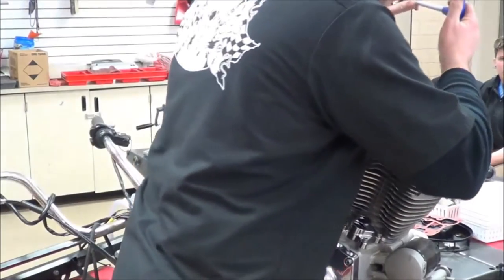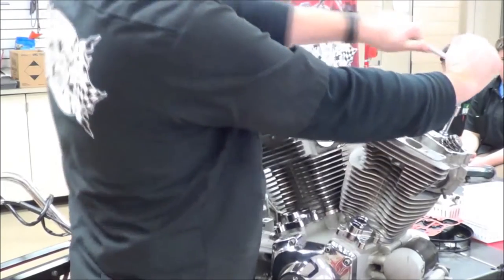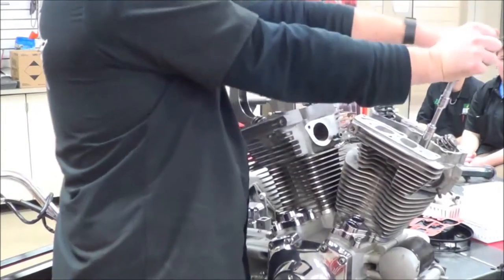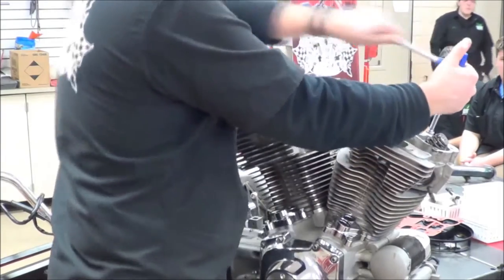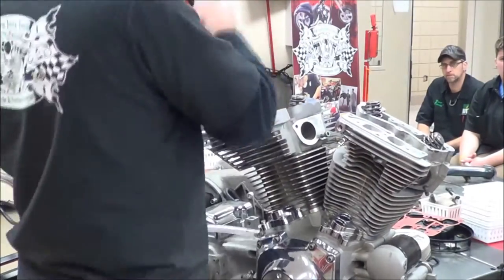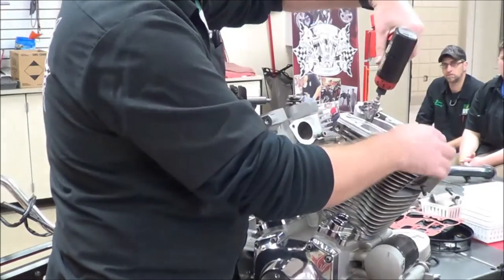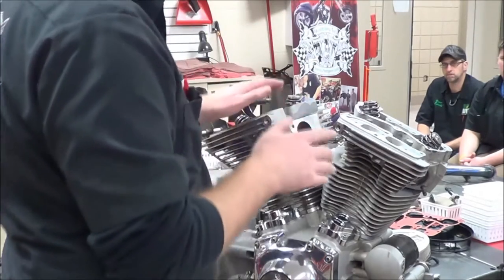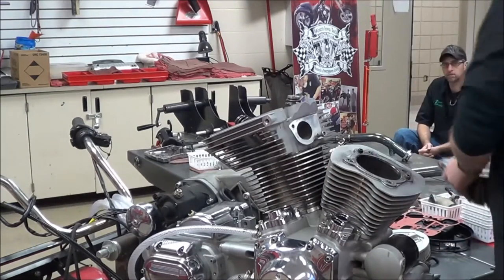So now that those are marked here, I can go ahead and quarter turn. And just back and forth. Now it popped on that one, so I don't have to worry about it. These are on dowel pins, so I don't have to worry about it just falling off and falling on the bench. I'm just going to go ahead at this point.